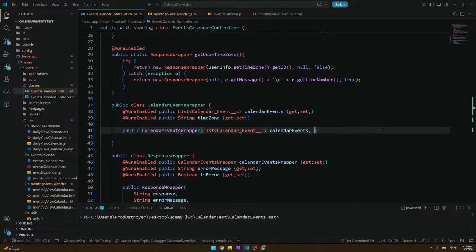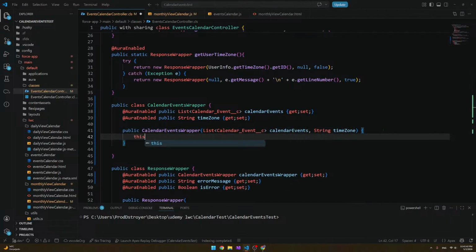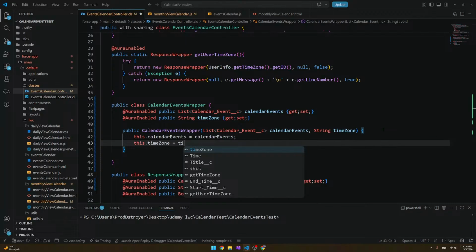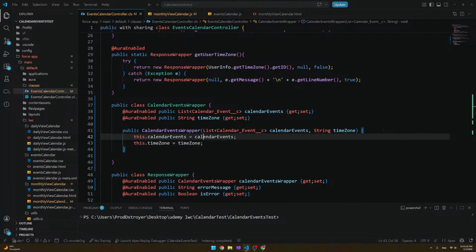I just thought that there was any stupid difference, like lowercase string was just, I don't know, like a lighter object or something like that. Whatever. So string time zone. Yes, and it's very simple. This calendar events is gonna be calendar events, and time zone is gonna be time zone. Okay, great.